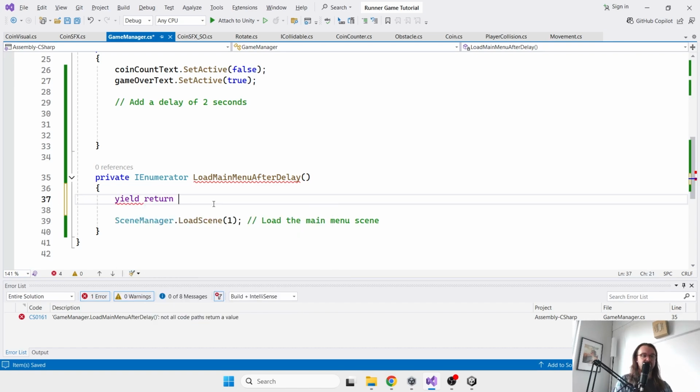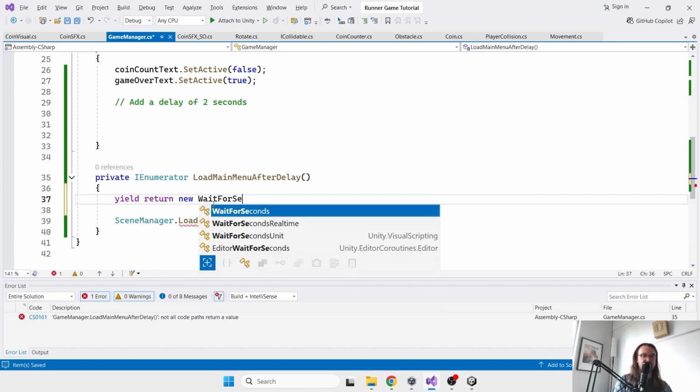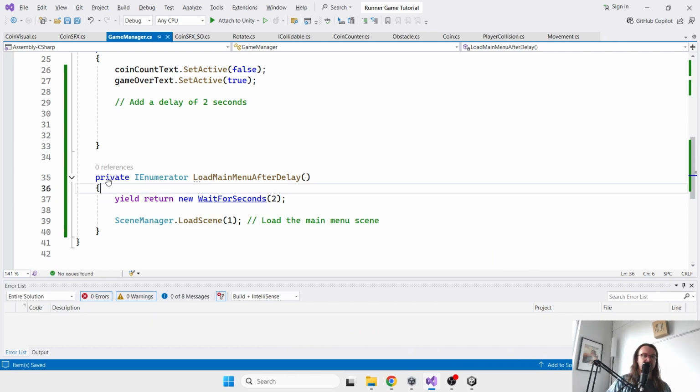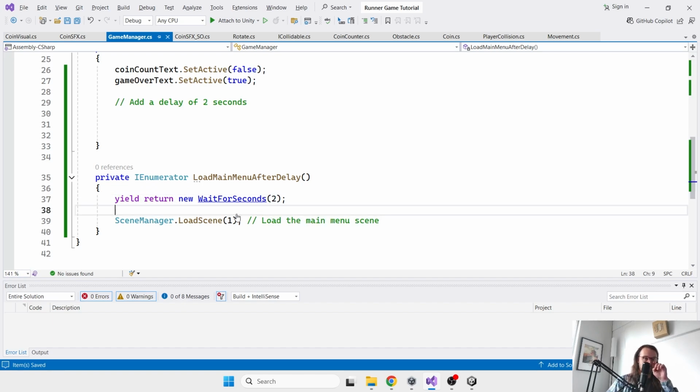So if I go yield return new WaitForSeconds, and then we'll put the number of seconds here, right? This is just the format that coroutines use. So in a method that returns an IEnumerator, we're going to put yield return new WaitForSeconds with the number of seconds here, and then we will load the scene.